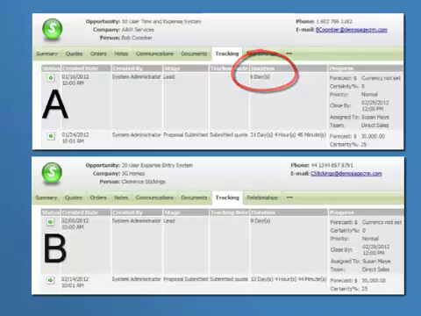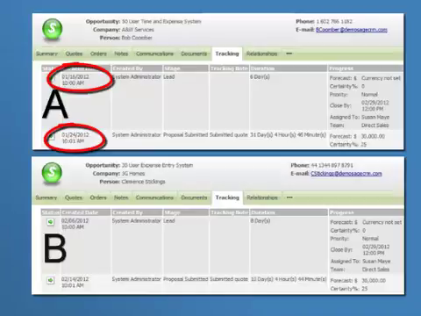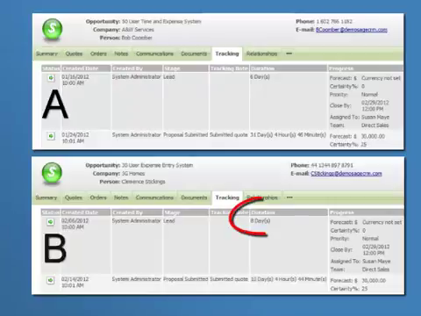Although the number of days that elapsed between January 16th and January 24th is 8 days, when the 5-day week calendar is applied, the elapsed time calculated by the system is 6 days. Moving to Opportunity B, although the number of days that elapsed during the initial lead stage is the same as Opportunity A, the system has calculated the elapsed time as 8 days because the 7-day workweek calendar was applied.